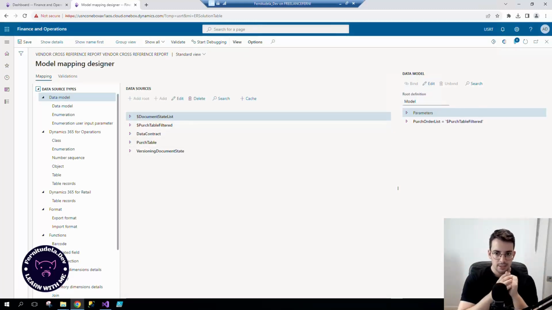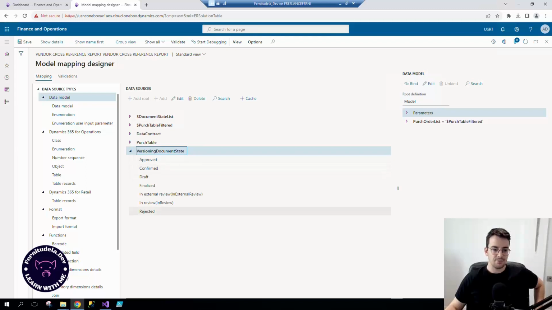This is the map model mapping. It goes from the tables or from the data. In case of exporting, it goes from the data to the model with the model mapping. It maps the data to the model, and after that, in the format mapping, we map that model that we fulfilled previously with the format.